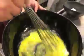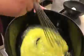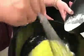So, chef, basically we're adding the fresh eggs as well as the sugar. Ma'am, you wanna mix the flour? Okay, now this is a challenge. Now we basically added the fresh eggs and the sugar to melt the sugar first, and now we are adding the flour. We don't want any lumps.